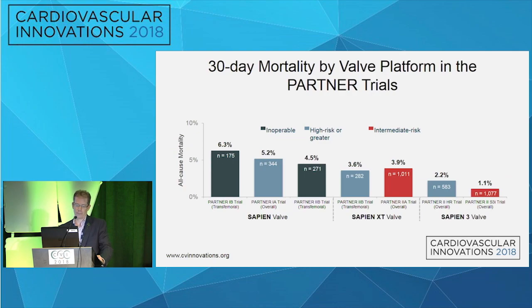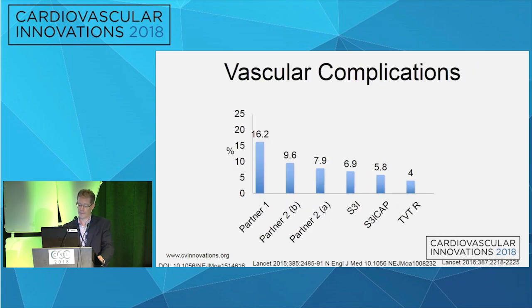And as you can see here in a slide that was previously shown as well, you'll see that the mortality of the patients has decreased dramatically as we begin to tackle lower risk patients, but also in the same patient subset that were considered previously inoperable or high risk. And in all honesty, in order to maintain a 30-day mortality of 2% or of 1.1%, that leads to all of what we've actually learned from the previous experiences on patient selection and the procedural refinement.